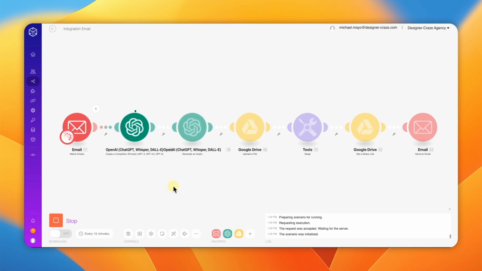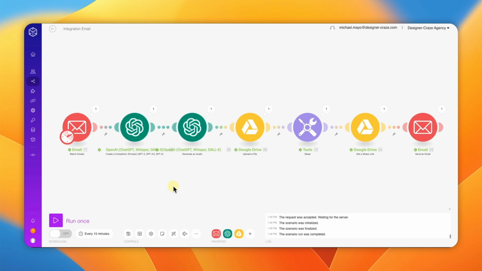Again, this automation is really cool because if you have a newsletter, you can actually listen to it instead of reading it. I get a few of them a day from different sources. A couple of them don't work. When you go to the email, the first module, and test to run it, it will say it's scrambled. So it's not going to work because you're not going to see the whole message come through, just a small portion saying scrambled. So just remember that.